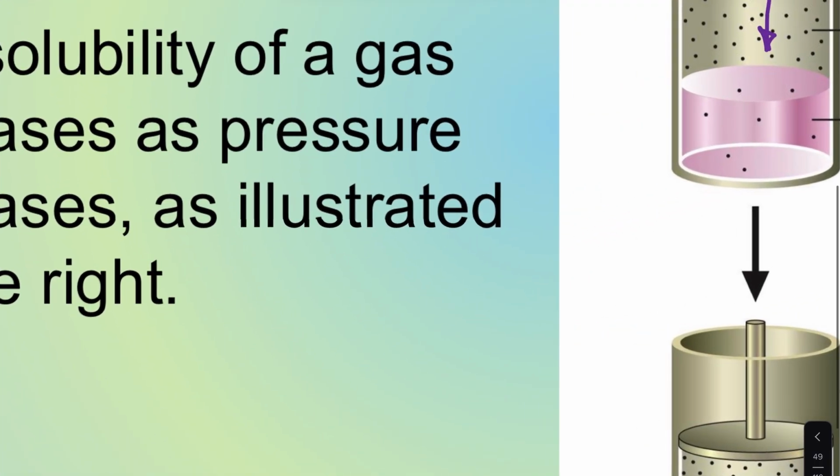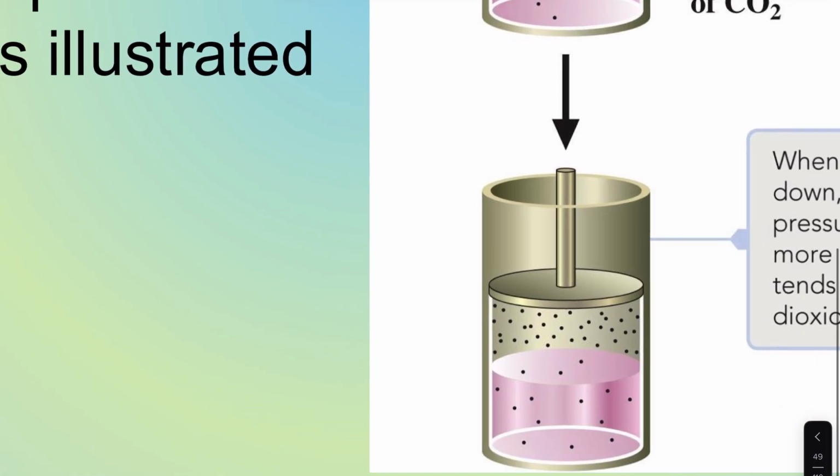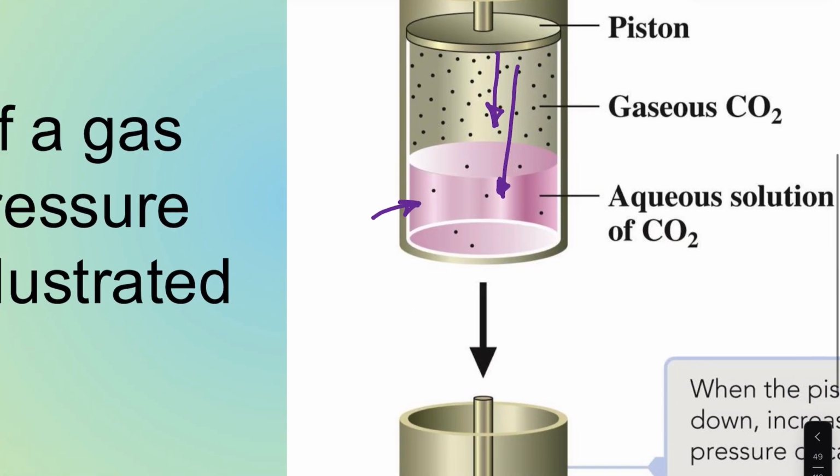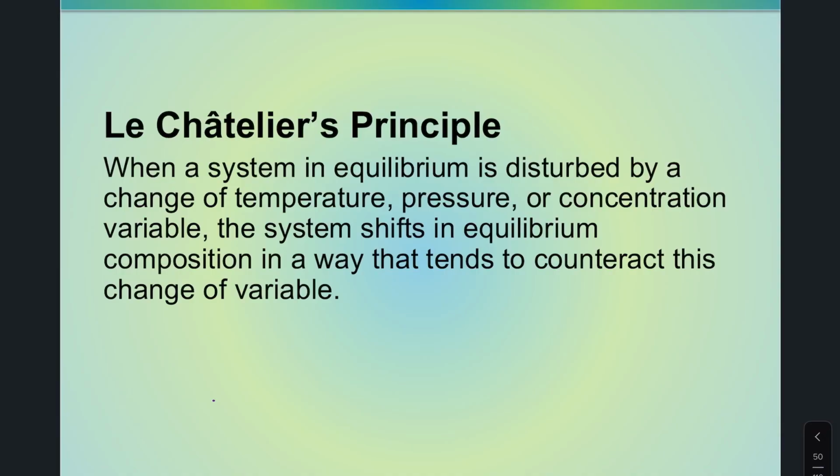And so if you've ever seen a soda stream, this is exactly what's happening. In a soda stream, you're taking regular water and you are taking CO2 gas and basically subjecting that water to a very high pressure of CO2 gas. That forces the CO2 into the water, and that's how you get a carbonated soda out the other end.